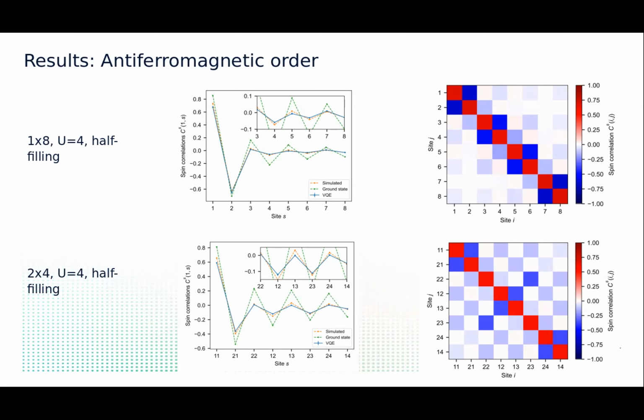We didn't measure the entanglement, which amounts essentially to measuring different bases. It's a bit more complicated, but why do they order in this way? It's a 1x8. I don't know why it orders even. So this is 1x8, but this is 2x4. So the ordering is a bit different because we go along the Jordan-Wigner string.